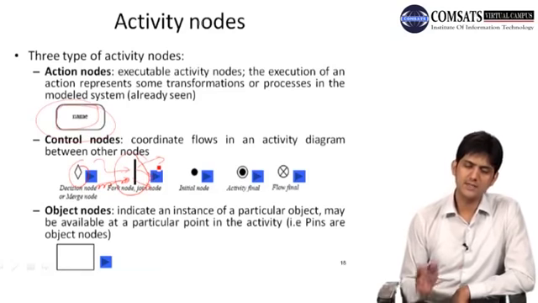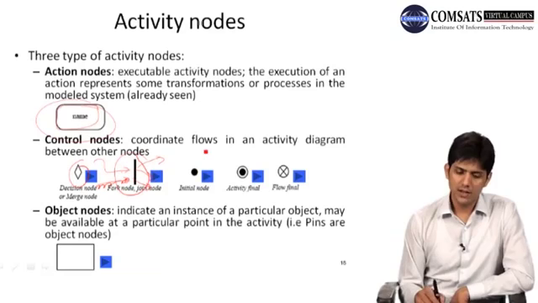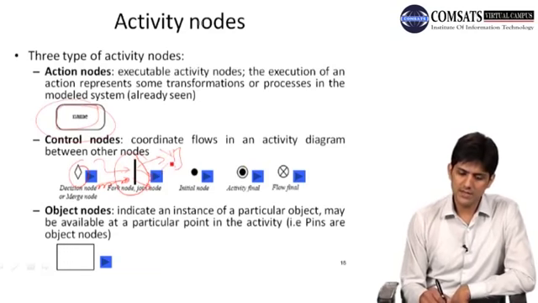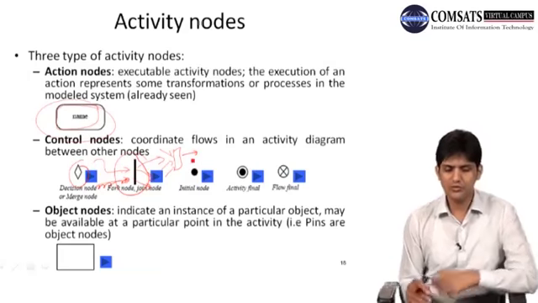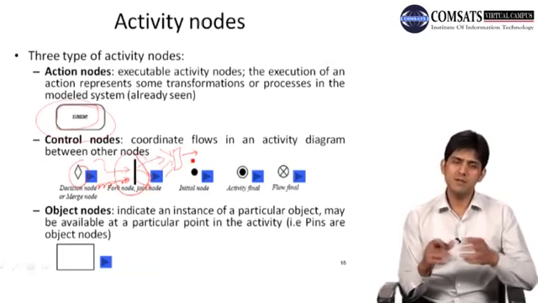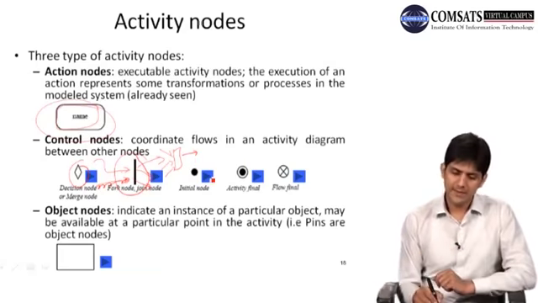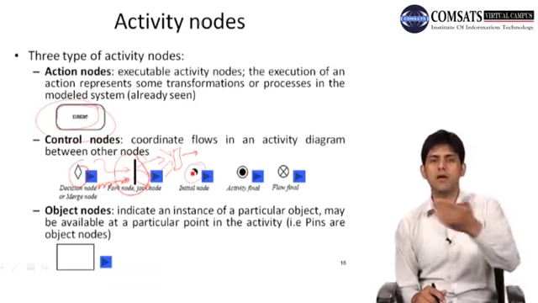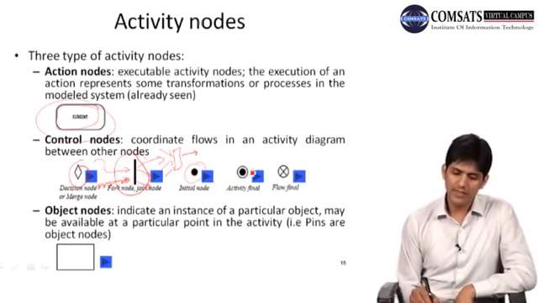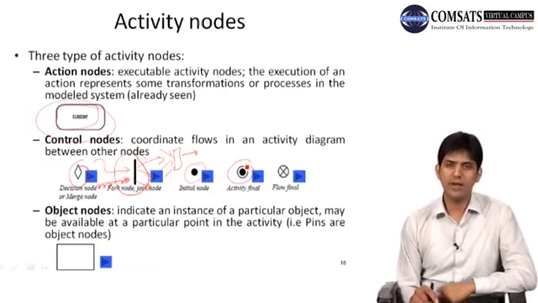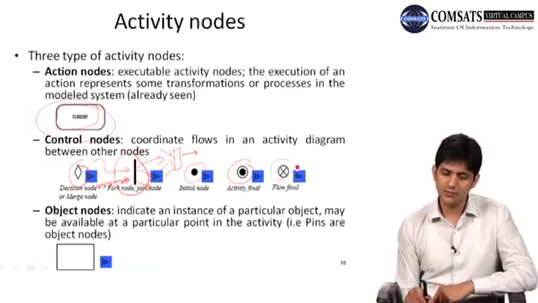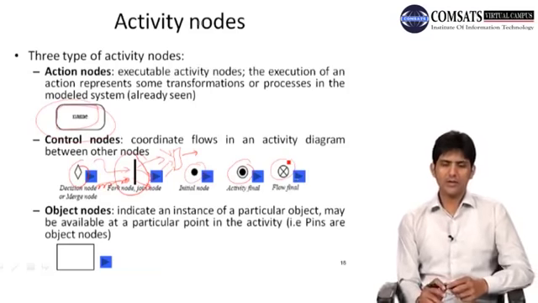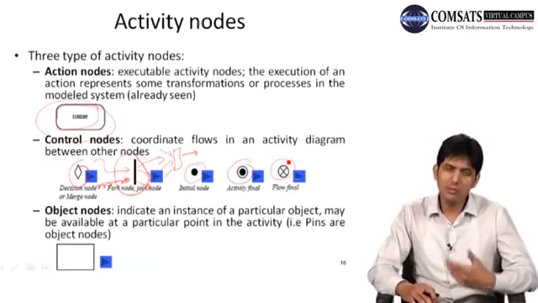And similarly the same symbol is used for joining nodes, where its function is basically the opposite, where you are waiting for multiple inputs and then you're producing some outputs. So the same symbol is used for forking and for joining. Then we have this solid circle, we'll call it the initial node. Okay, so this is where the activity diagram starts. And then we have these states which we call activity final, and then this is the flow final where the complete flow finishes. Okay, then we have some object nodes. What do we mean by an object node?